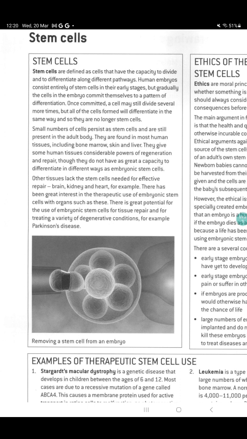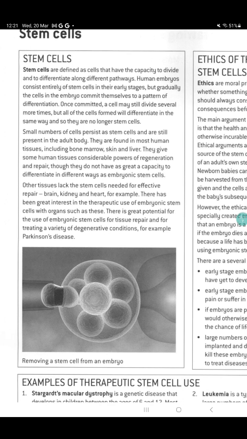Now human embryos consist entirely of stem cells in the early stages. There are a few examples where an organism can produce stem cells throughout life in most of its organs, and these organisms are generally immortal, because the stem cells die and again divide and acquire the function. But if we talk about humans, most of the cells are not stem cells. Only a few types of cells in the human body behave like stem cells.